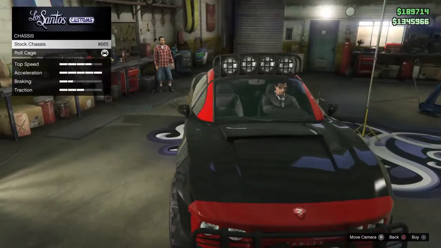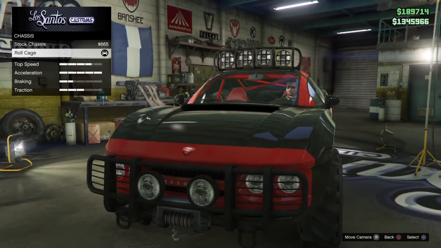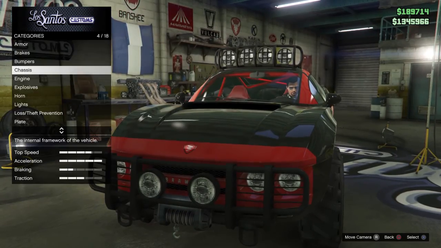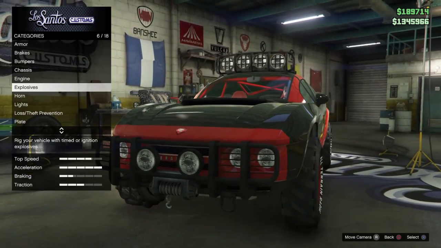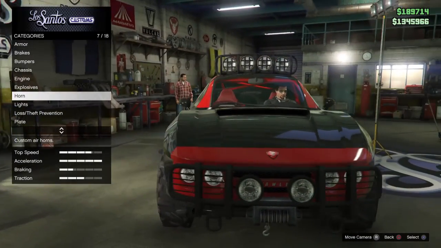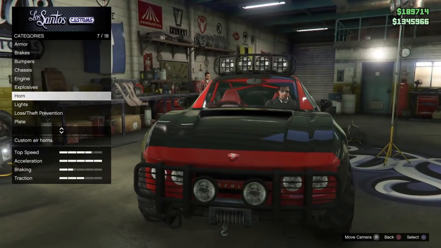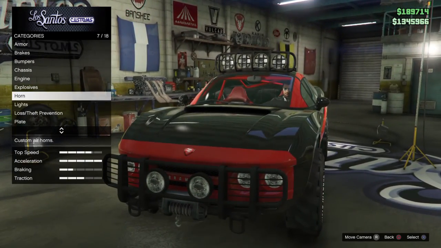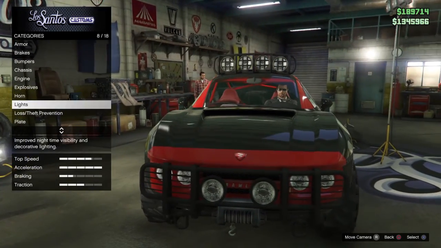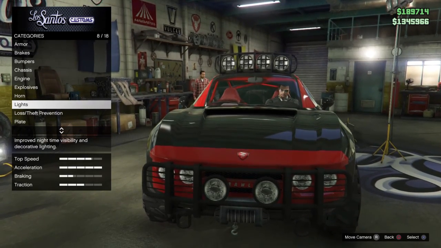There's that. Then the chassis. You can put a roll cage in. I'll go to the front view so you can see it. There it is. And it also gives you racing seats as well. Engine, obviously. As I mentioned in some of the other videos, Rockstar added 3 new horns to this game. I'm not going to go through them right now, but there are 3 new classic horns in the game, so you can go and explore for yourself and find those. Lights, xenon lights, and the neon lights underneath.